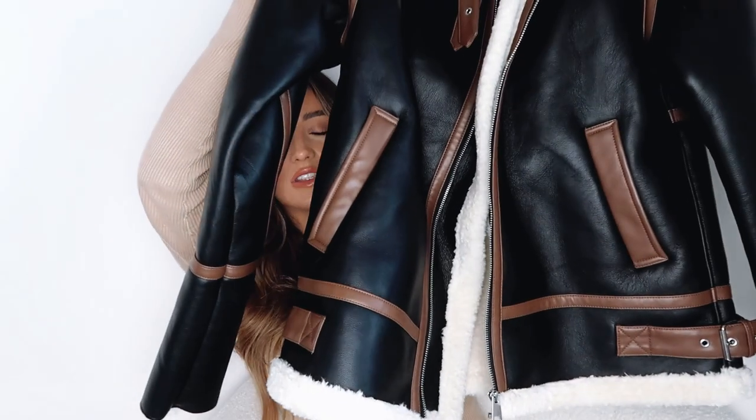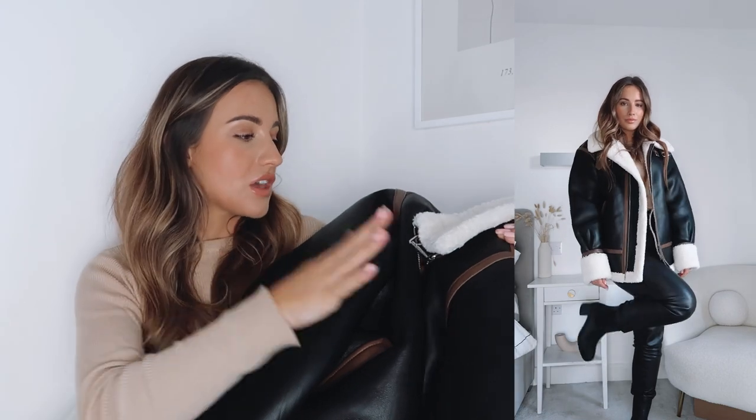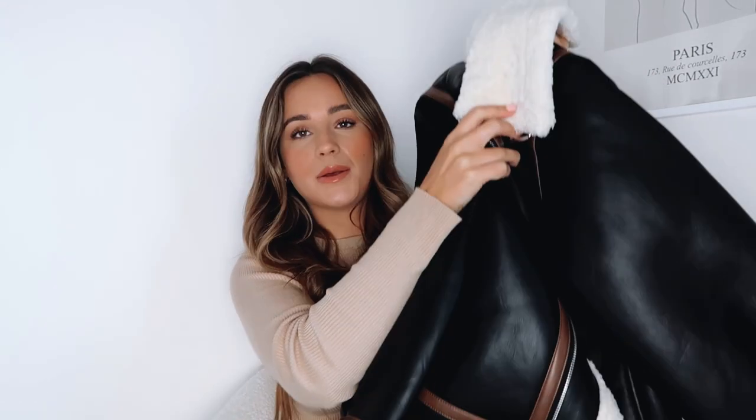I got this one in a size 10 because I wanted it to be oversized. It's got the brown pockets and the fake belt detailing on the side, which I love — I had an all-black one from Zara a few years ago with an actual belt that would always fall out. It's got the two little buckles on the side and the zip goes all the way down. I think this is absolutely gorgeous — you can just style it with a rib top, leather trousers and boots. It's a really effortless, cosy outfit. I'd probably pair it with a cream or neutral knit underneath, leather trousers, chunky boots, and maybe a beanie. It would be a really nice Christmas market outfit.